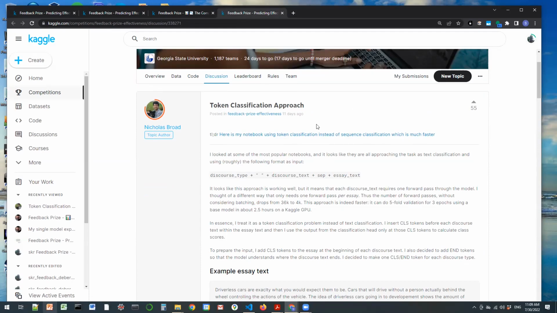This one, the token classification approach, I thought this was a very good idea. I haven't seen any public notebooks that implement it, but I thought this was an interesting idea, especially because of what he says towards the end. So typically what we have seen is this, right, which is just stringing together the different parts. And of course, I showed you a variation on this in that notebook, which is providing it as a tuple combined with the actual essay. In this case, he just strings it together as an essay text.